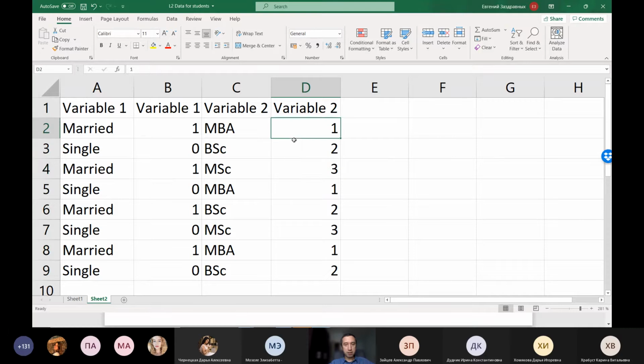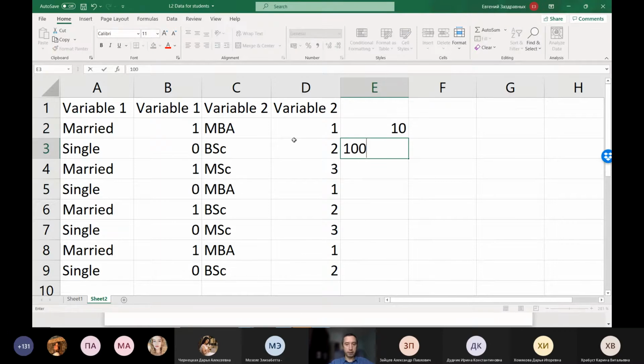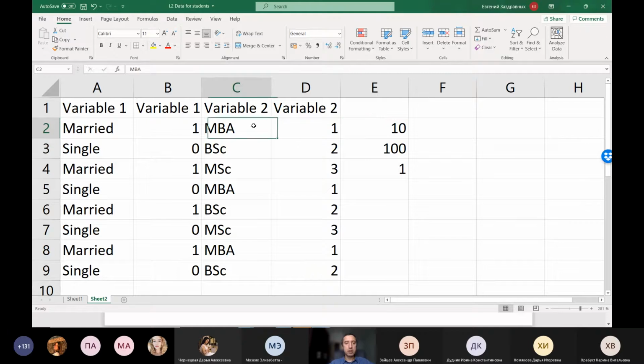Probably you would like to use other values. For instance, 10 for MBA, 100 for bachelors, and 1 for masters. It doesn't matter what numbers you assign to these cells.